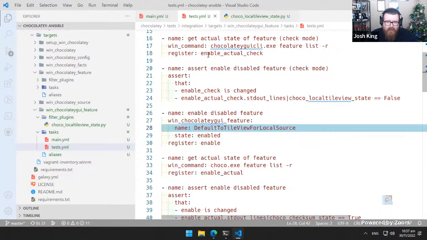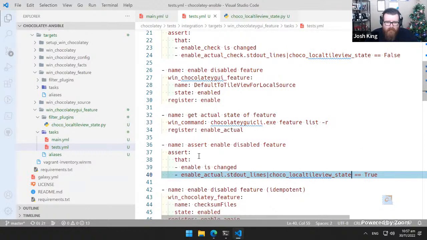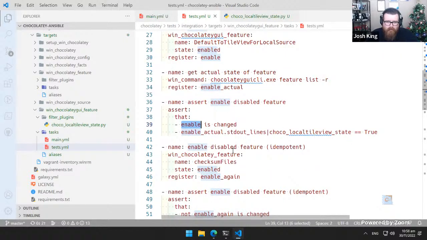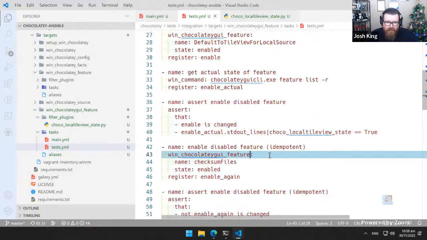And then again, we get the state of it. And then we do some idempotency checks. Nice. This is my first time going line by line through the tests you've got here, Rain.